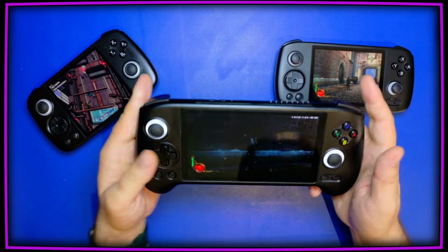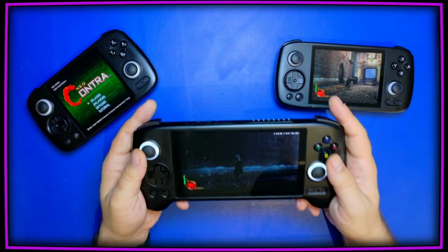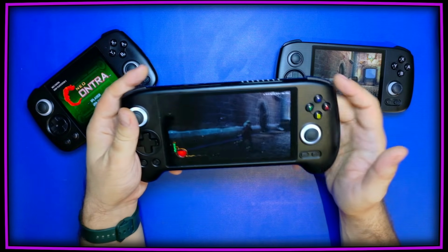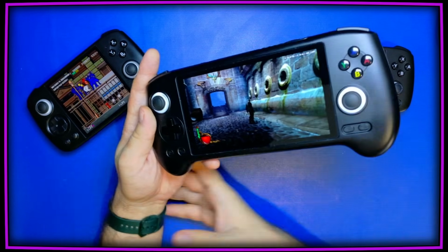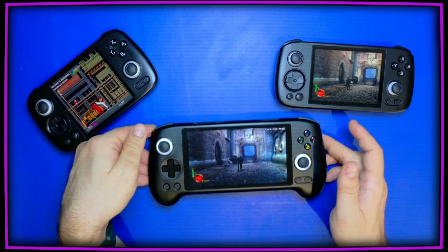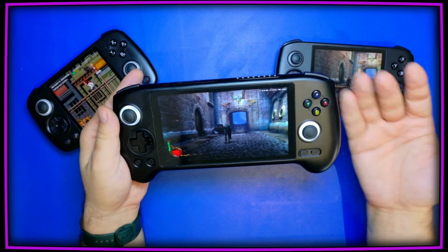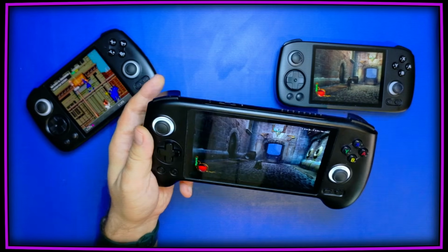But in hindsight, now that I have it in my hands, and granted, everybody had it in their hands by this point, I can appreciate the overall ergonomics of this. It's simply a handheld that I know I can play for hours and not feel cramped or tired. My wrists would be comfortable and normal. If we were to compare this to how I feel when I play on the Retroid Pocket 5, this wins hands down.